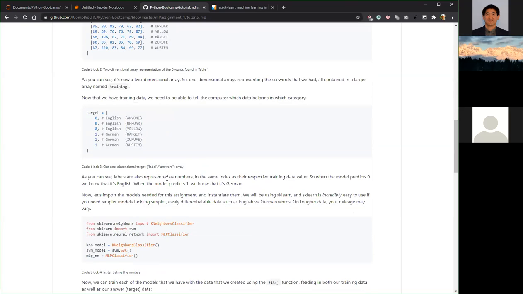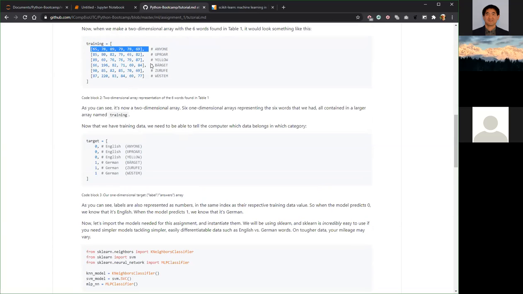And so what's easiest to do is to just say that every time an English word pops up, I'll say that the output is 0. And anytime a German word pops up, I'll represent a German label as 1. And so whenever the algorithm takes in these numerical values, you would like the output to be 0, or you would like the function to equate to 0. And whenever you get these set of values, you'd like the output or the equation to equal 1.